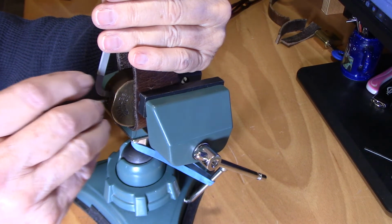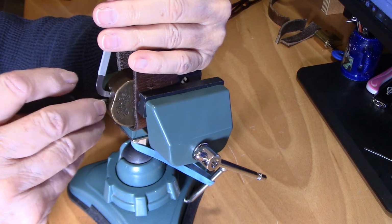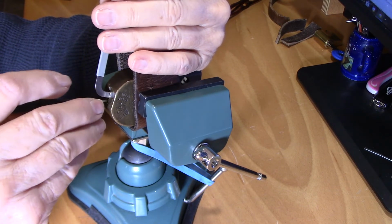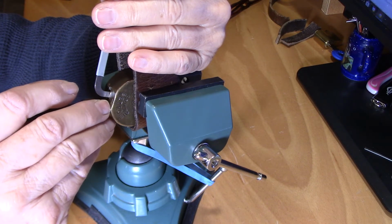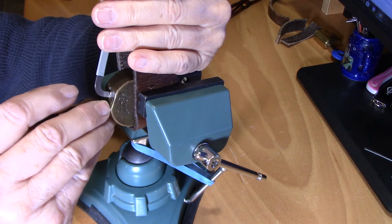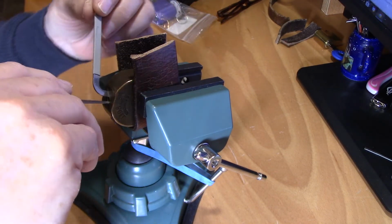And you have to be careful, your tension wrench will pop out, or your pick will pop the tension wrench out. I'm trying to think and pick and talk, and I can't walk and chew gum, so there you go. Okay. Alright, I think I got it. I did.